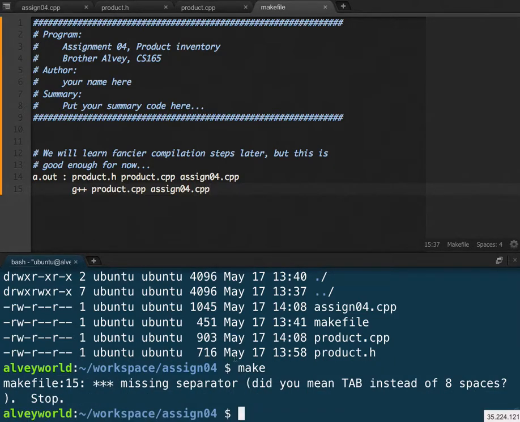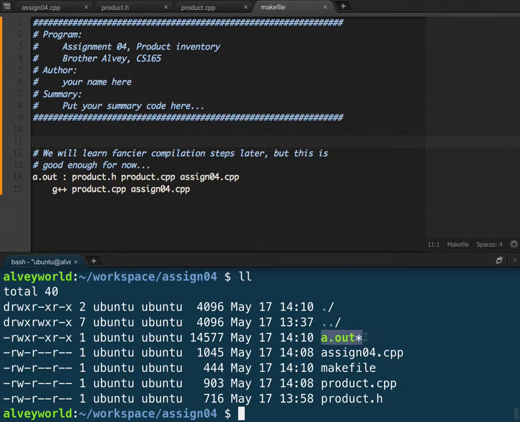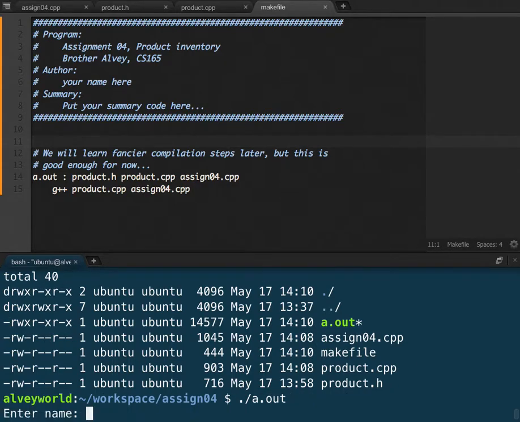You call make, and you see it's already complaining about my tabs. Did I put a space in there? Okay. Let's see if I messed that up. All right, let's try that again. There we go. So it needed to be a tab. I had some sort of weird space issue there. All right. So the make, what that did is that created a.out. Then I can run that file like a program, and it will run my code.